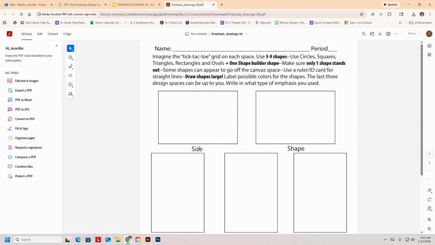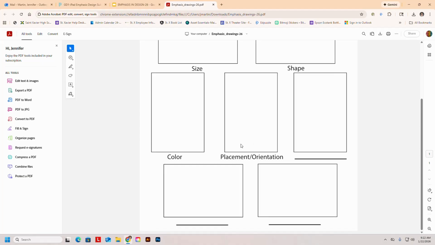In this one, we want to make a shape stand out because it's a different size. Over here, we want it to stand out in this design because it's a different shape. In this one, because you've placed it somewhere interesting and maybe it's turned differently than all the other shapes. Here, it's going to stand out due to color. If you're working with pencil, then you can just write in a letter R for red or Y for yellow to imagine what some of the colors will be like.